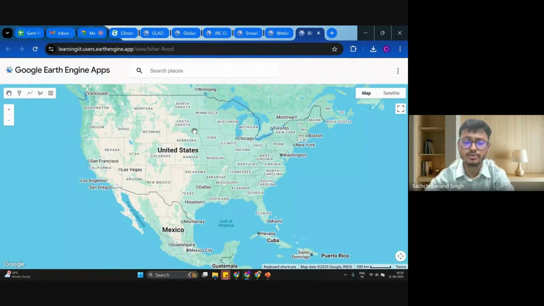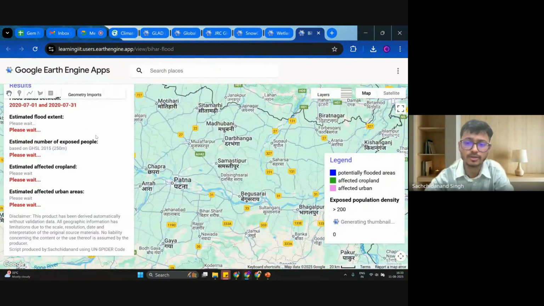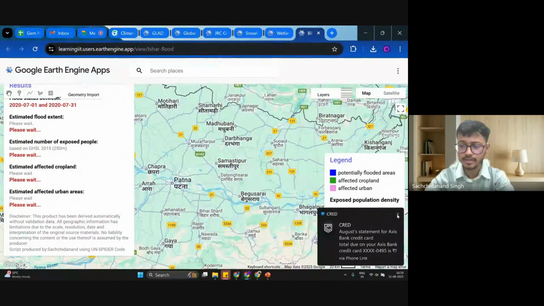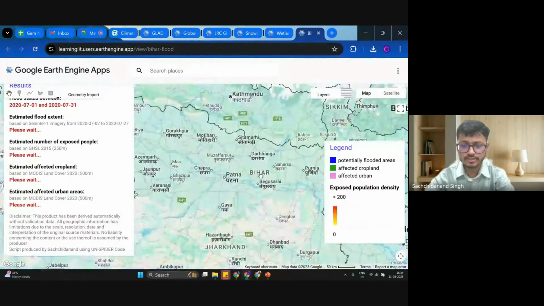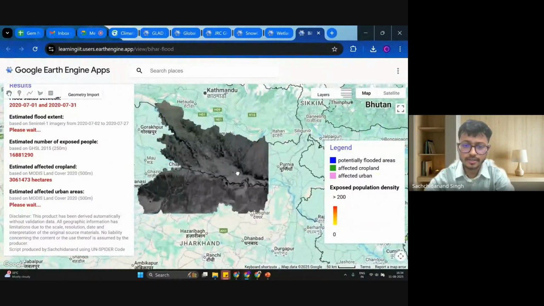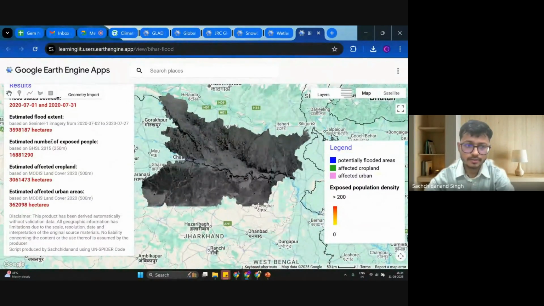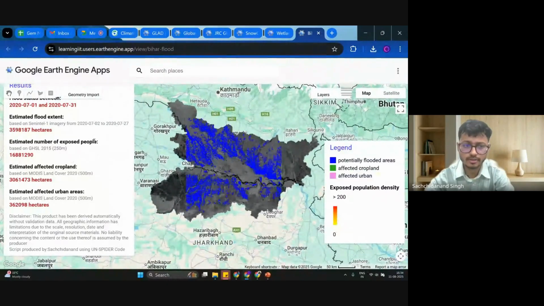Similarly, UN-SPIDER has also given a code to map floods. This was one example set up on Bihar for the 2020 flood. During July, Bihar received a lot of flood. So this whole code was given already.